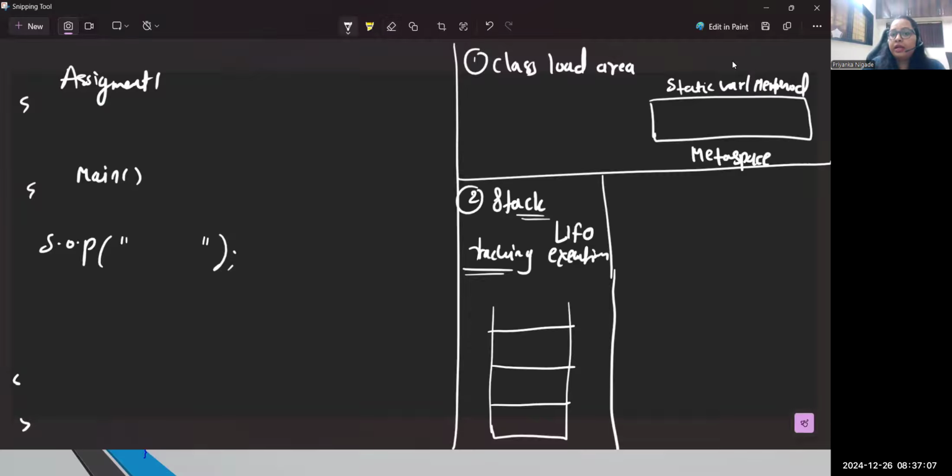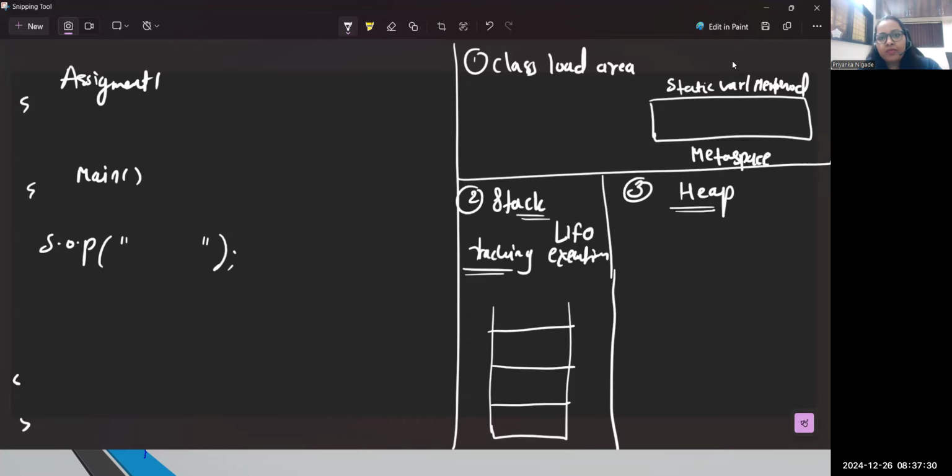The third area, which is very special, is called the heap area of the JVM. Today we are going to talk about objects also. In Java programming, objects play a very important role. Whatever members you declare inside the class, you can only access those members through the object.